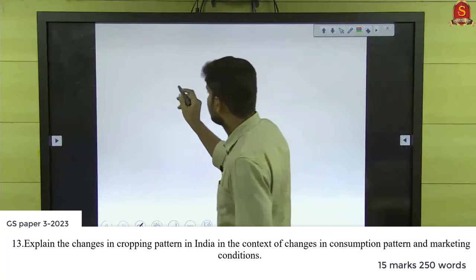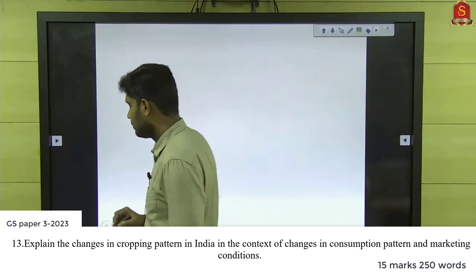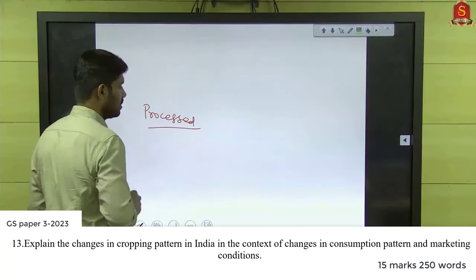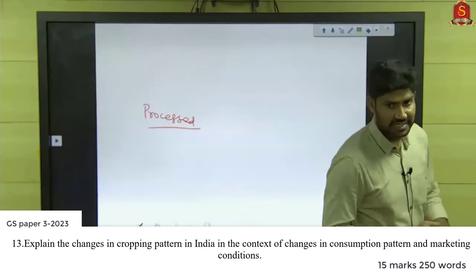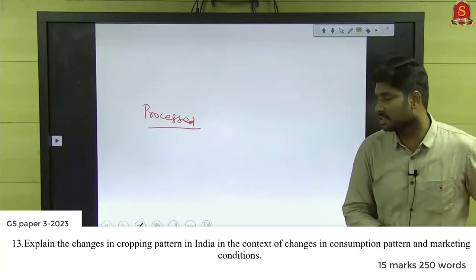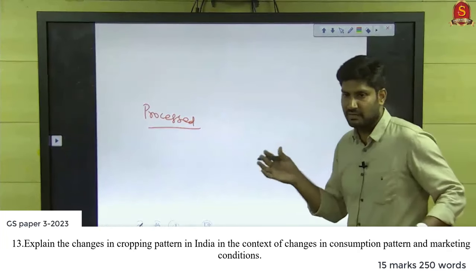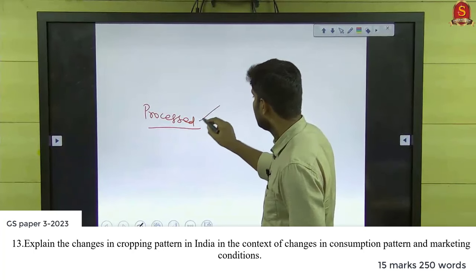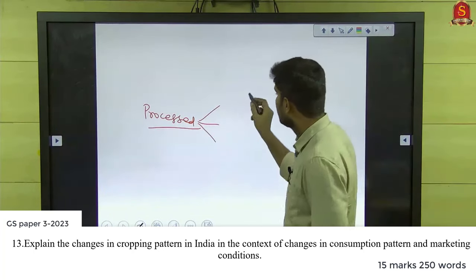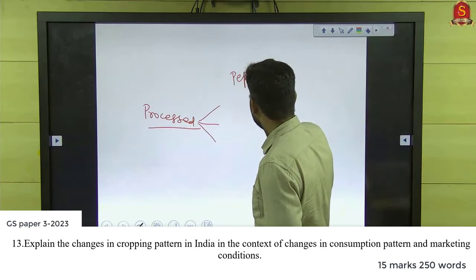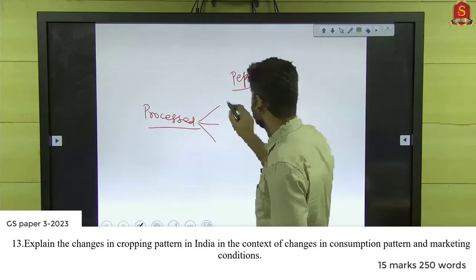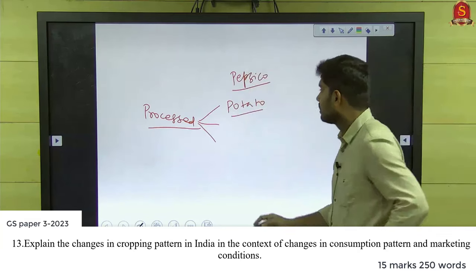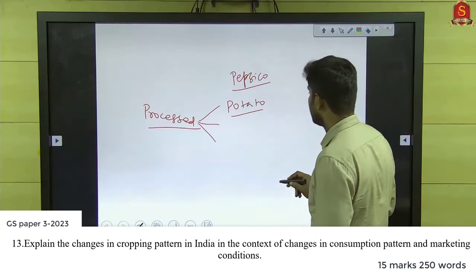Especially in the urban areas, based on consumer demand, because in the areas around the urban centers there will be more demand for processed foods. So the food processing industries, mostly MNC companies, promote the farmers and engage directly with the farmers through contract farming. They provide all the necessary inputs to the farmers to cultivate the crops for processed foods. For example, the PepsiCo company entered into a contract with Punjab farmers for the cultivation of potato for making Lay's chips.